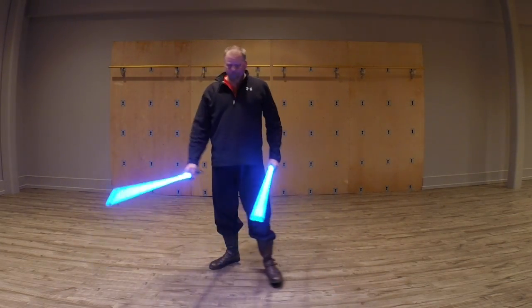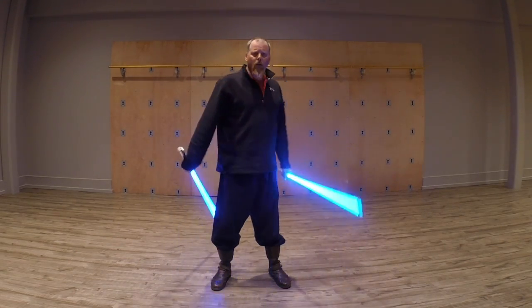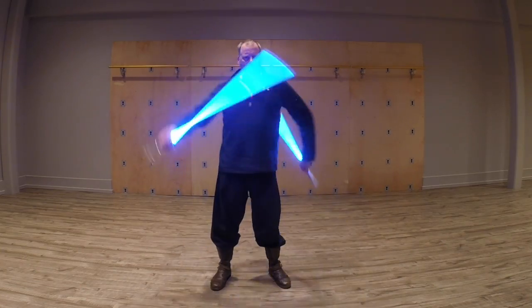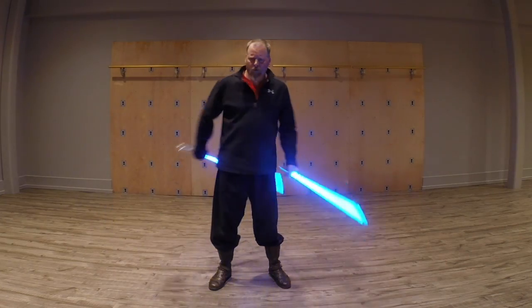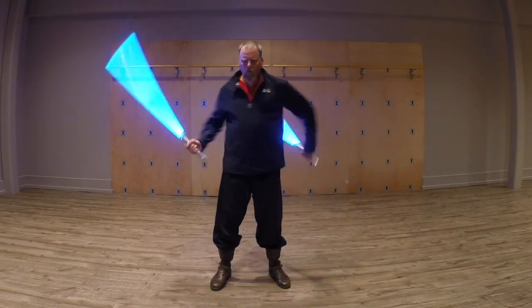Like that. And it's really a very relaxed motion. You can do it nice and slow and easy. You don't have to get hardly any effort into it whatsoever. But once you get the hang of it, you can start going pretty quickly with it.